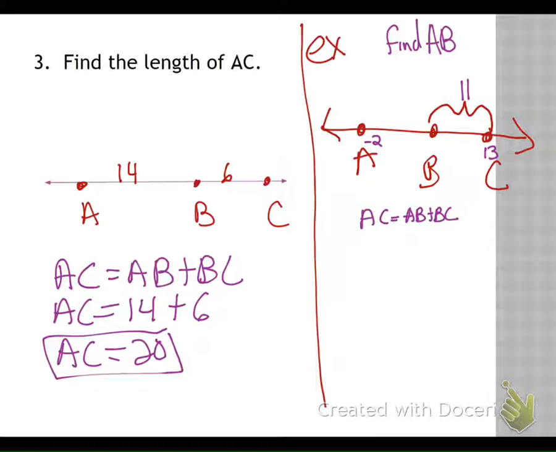Over here, we have that now. Only one of these we have explicitly. Which one is directly stated? BC. So here we see from B to C, and we know that this length is going to be 11. Okay, so looking at that, we're trying to find the distance from A to B. We don't know what that is, so we bring it down. But there is a way to figure out the distance from -2 to 13.